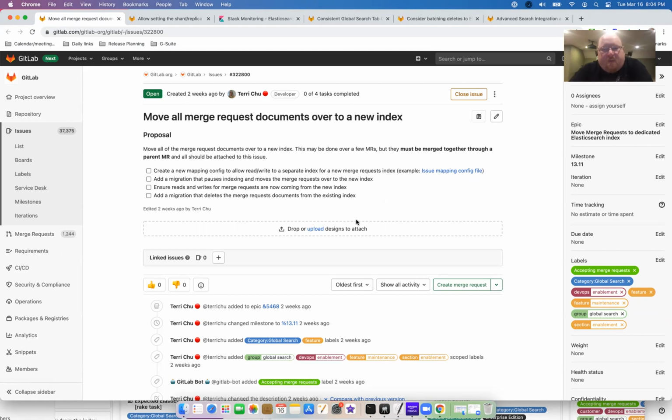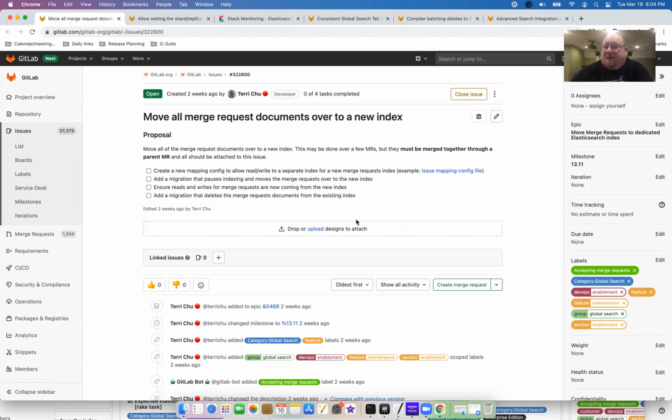Over the last few milestones, we've been working on separating out the index instead of having each scope in one large index. We've been breaking out each scope into their own individual index. That's going to give us a lot more flexibility for how we can finally adjust details over that index, as well as make some performance improvements that you will see because search will work faster.